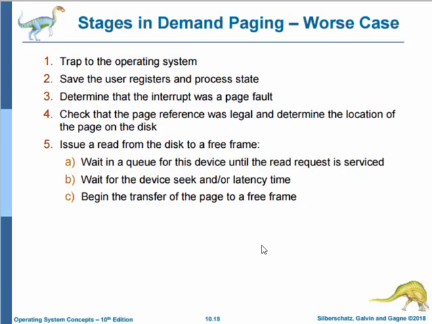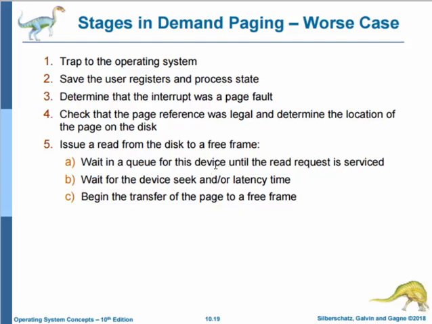Now let's try to discuss the performance of the demand paging. Demand paging can significantly affect the performance of a computer system. To see why, we can try to compute the effective access time, or the EAT, for a demand paged memory. Assume that the memory access time, denoted for example MA, is 10 nanoseconds, and as long as we have no page faults, the effective access time is equal to the memory access time. But if a page fault occurs, we must first read the relevant page from secondary storage and then access the desired word.